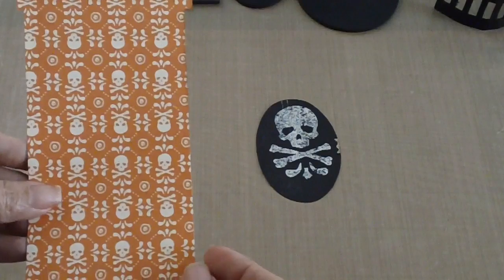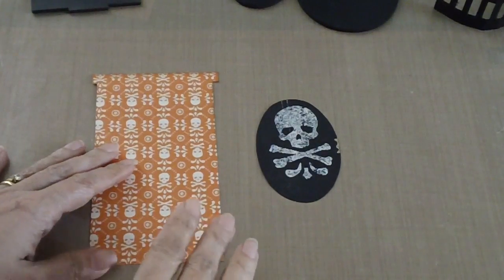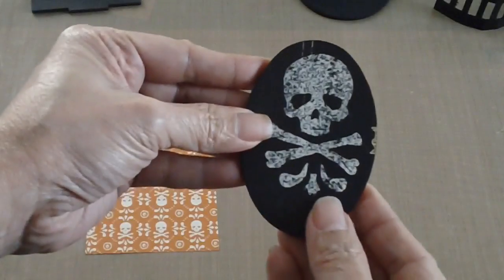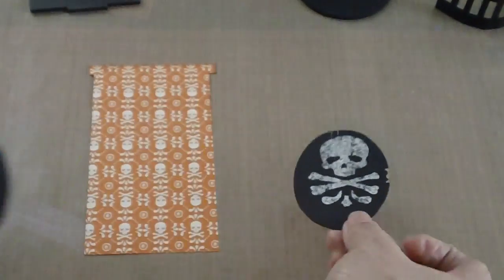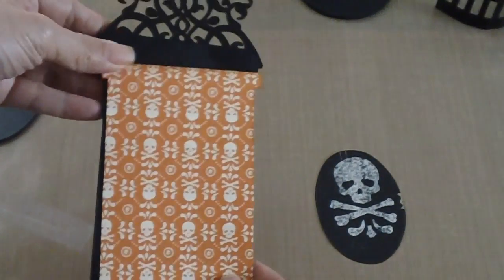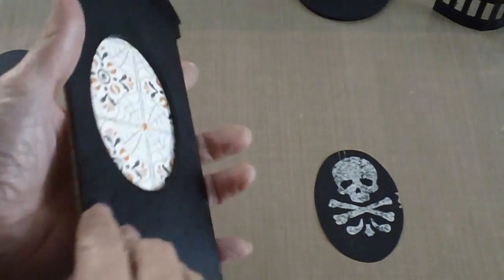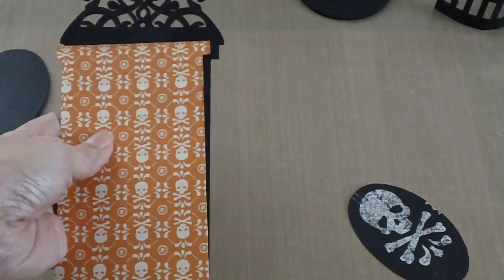The second step is to decide which paper you're going to use, if you're even going to use paper for your wooden pieces. So I'm going to Mod Podge this to the wooden pieces. So I chose this. I traced this wooden piece on my Brew Designer Series Paper from Stampin' Up, and I just traced it on this image right here and then cut it. And for this one, I measured how much paper I needed for this wooden piece right here. And then I'm going to adhere this using Mod Podge on this piece. And then once this is Mod Podged on my wooden piece, I'm going to cut this right here so I can insert this. That's the second step.